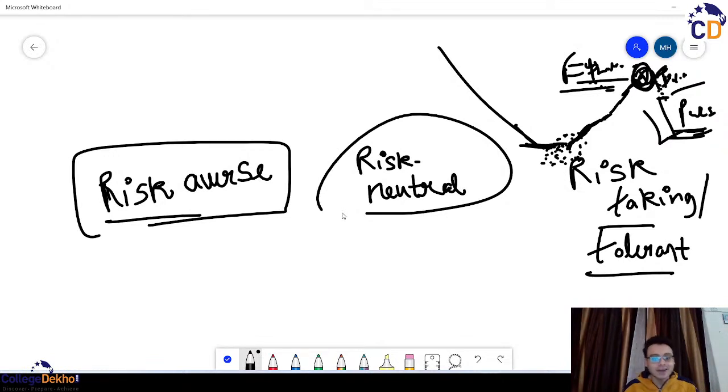And this risk taking, risk averse, and risk neutral classification, agreed, might be a theoretical concept. But in the practical scenario, you are the one investing. Your books, your teachers, your friends are not investing on your behalf. It's your decision. You have to see your risk appetite, whether you are 20 years of age or 30, 60 or 90 years of age. You have to open your eyes and ears and invest wherever you want to, in equity or bonds or anywhere. These categories are good just to understand finance, but ultimately the financing decision is completely up to you only.